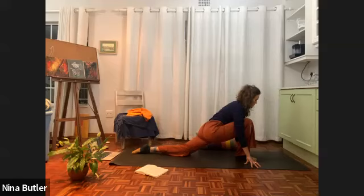So hip openers, and indeed we are doing these hip openers to help alleviate any tension in the lower spine. So a good combination with heart openers and back bends. And all of these movements are often very much related with our fear, our relationship with ourselves and our sense of fear and how familiar we are with our bodies, how much we trust our bodies, and indeed how much we perhaps trust others.